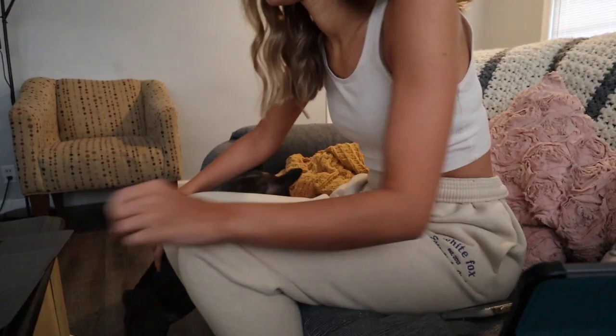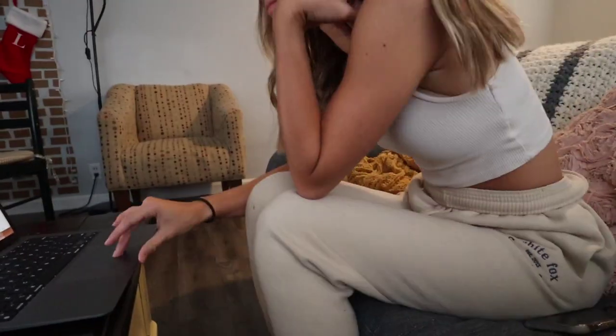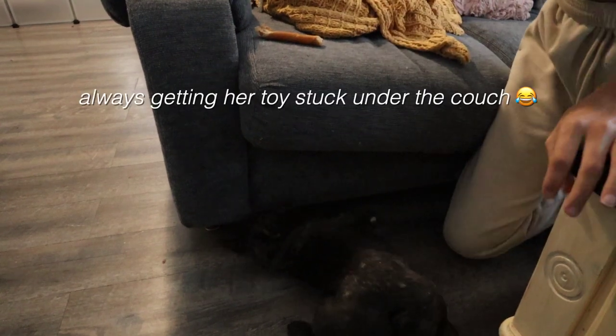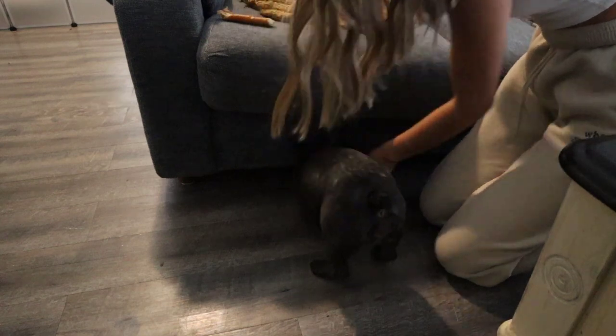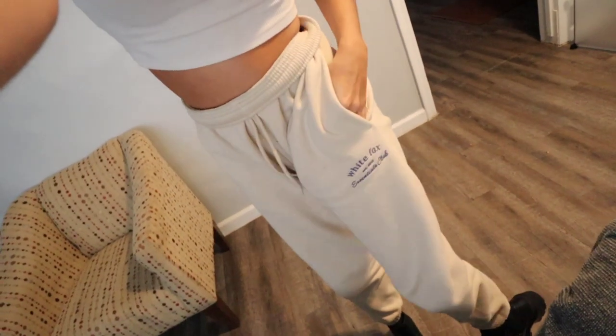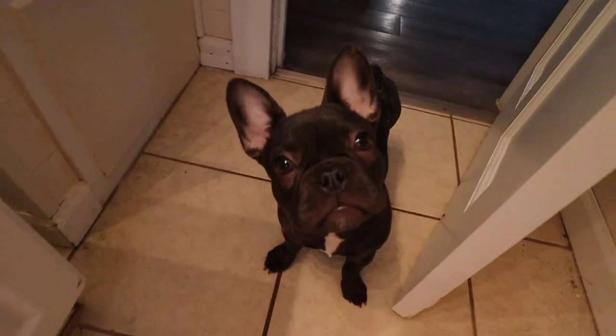Here's Luna dragging onto my leg because she likes to do this as we walk through the kitchen. Anyways, I don't do a lot with my mornings at college because I normally spend the most time giving my body the sleep that it needs. So this day I actually stayed in this outfit all day. I didn't change anything and I didn't leave the house because of COVID — I don't have any classes in person. I don't think I did any makeup or anything. I just left my hair as is because I don't have anywhere to go. So I just sit around the house feeling comfy.